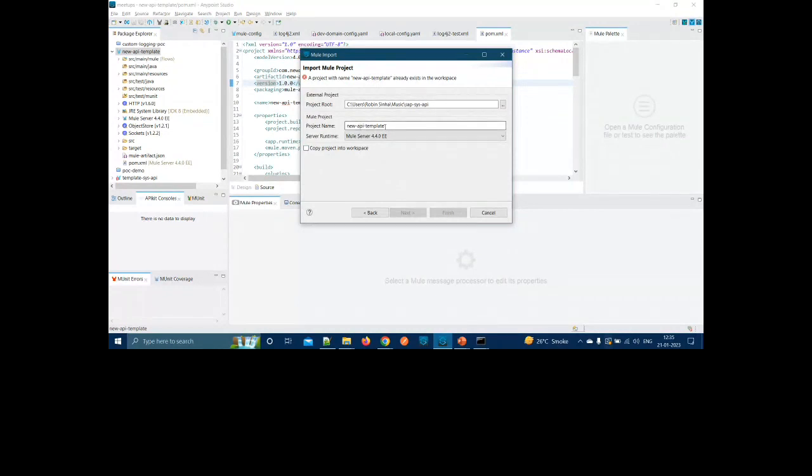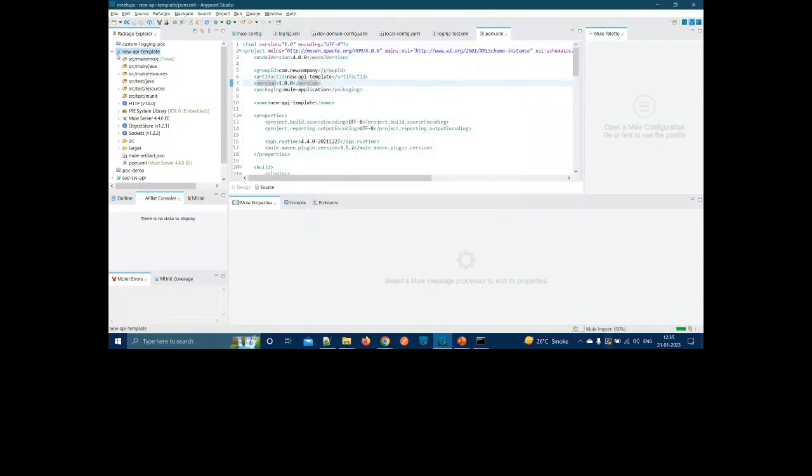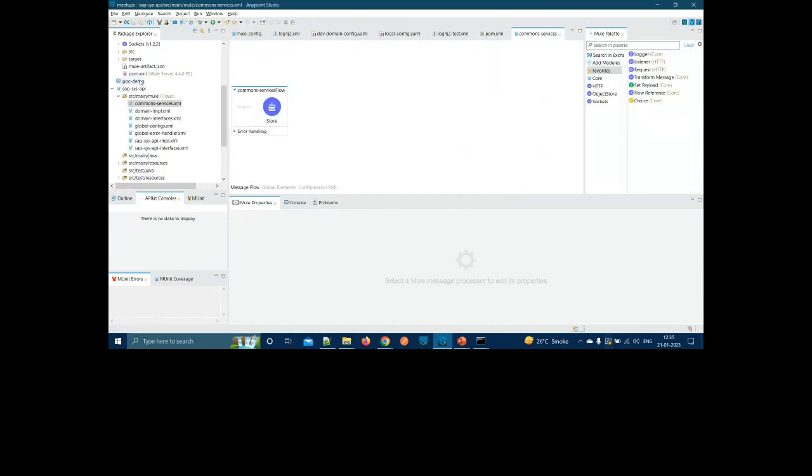Project name is SAP API. It's already there. It's asking for this only. Finish. Let's check our SAP API.